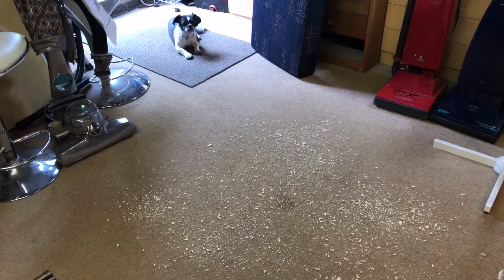Okay, so I put down some sawdust on the floor. And there's Millie, she'll soon scarper now once the Uber comes on. The vacuum comes on. So, its movement on it is fantastic.